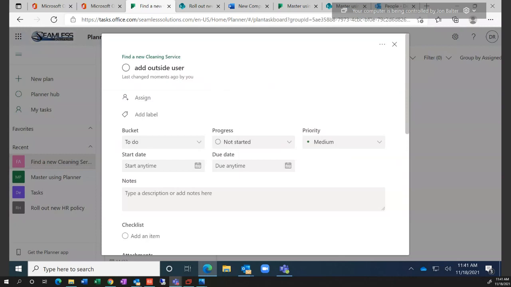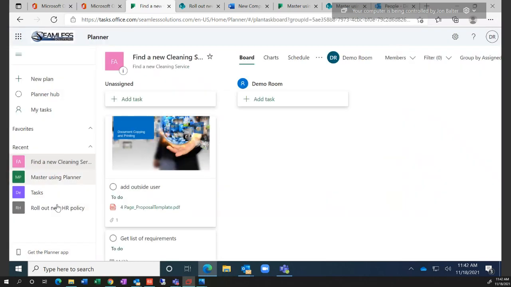So Craig says you can give that access out. I haven't tried that yet, so I'll publish this out for everybody. So you can grant access in Planner. Was not aware of that. So there is a way you can use outside people. You just have to grant the access in Planner.